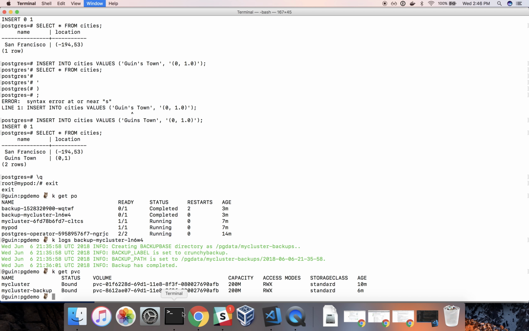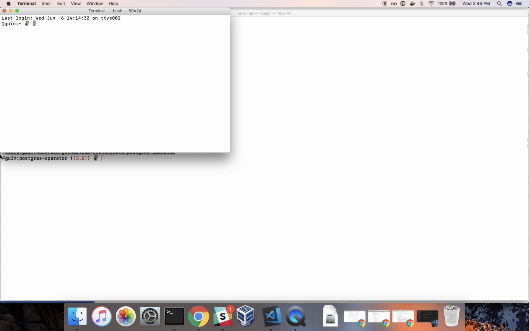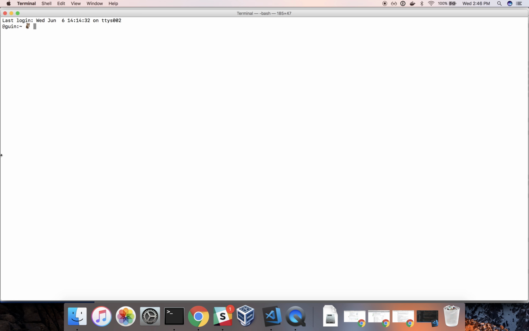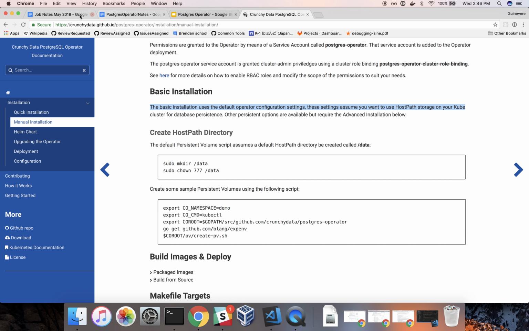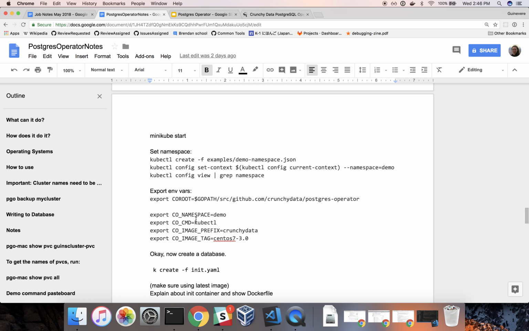My Mac terminal is broken, and if I tab into it, it will literally not open in the same place, which is super sad. I have no idea how to fix it. Yes, thank you, I meant cd into it. Okay, let me go back to my notes so I can quickly set up the port forward.